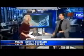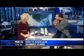Wow, fascinating. And then when you slide your card through, it records the information off the magnetic strip on the card. So it's not the actual slot that you're putting your card into. Well, you're putting your card in the slot, but over the slot is another slot. Yeah. You know, it's a facade. It looks like it belongs there. And it reads the information off the back of the magnetic strip, and they burn that information onto a blank ATM card and liquidate your bank account.